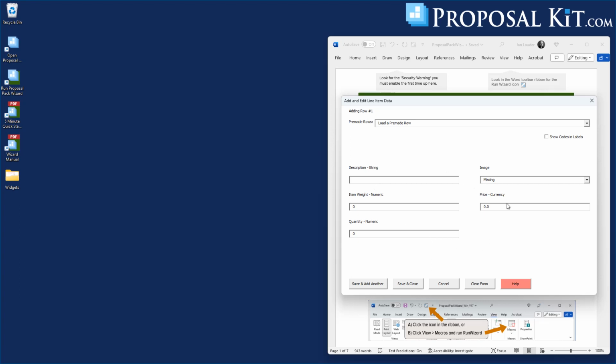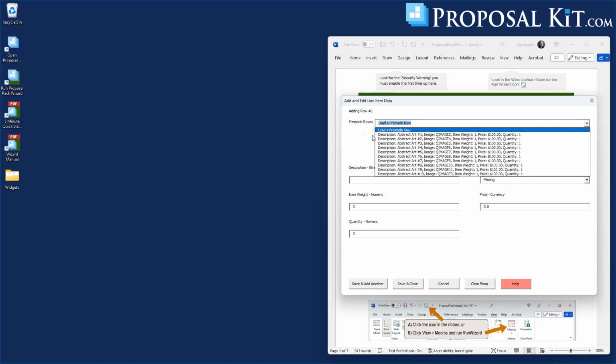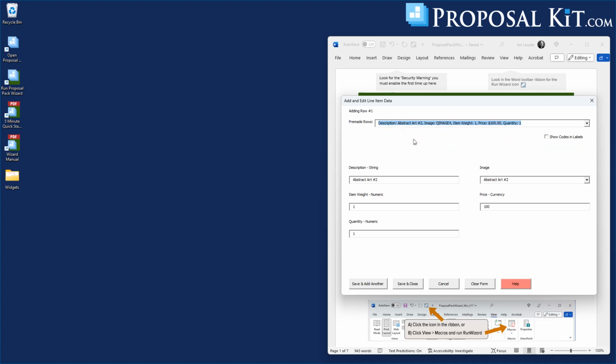Now, instead of having to enter in all of this information every single time we create a project, we've got all of our pre-mades. So let's say for this order, someone ordered this one, and as soon as we select that, it pre-fills. Got the image selected, all that. And we'll just select a few of these. Let's say maybe there's 5. Maybe we're a product supplier and we're supplying these things to other shops that are going to be a reseller.